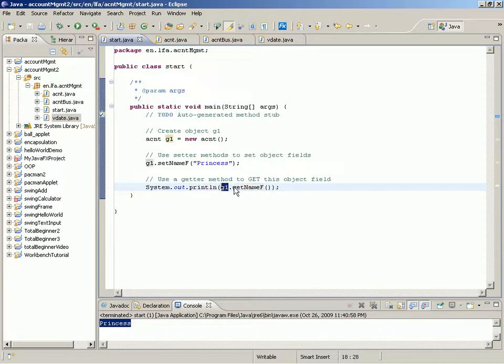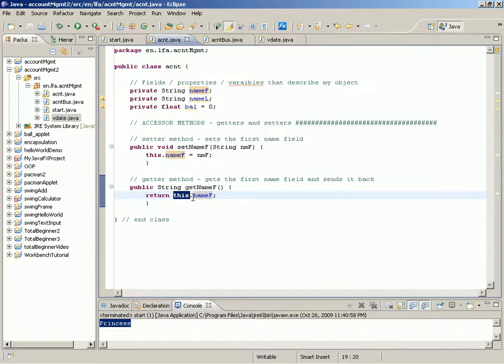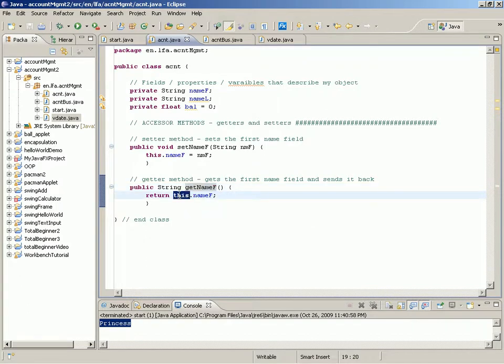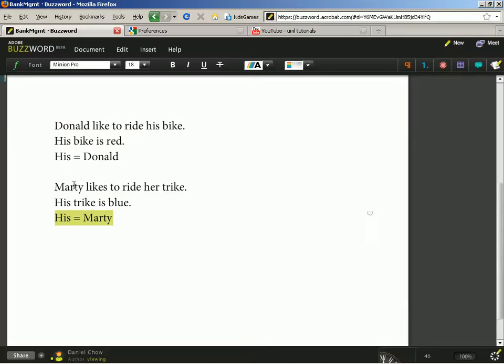So when I call this one here, in the getNameF getter method, the object that called it is G1. Therefore, the pronoun this is actually equal to G1. Because, like I said, it's no different than in here.